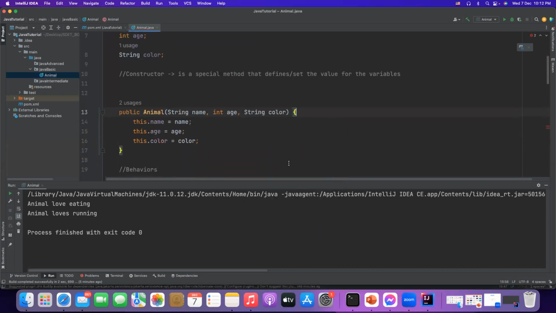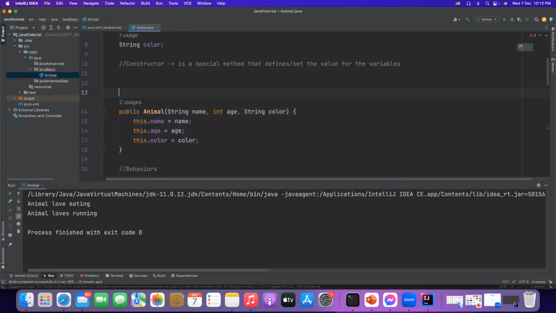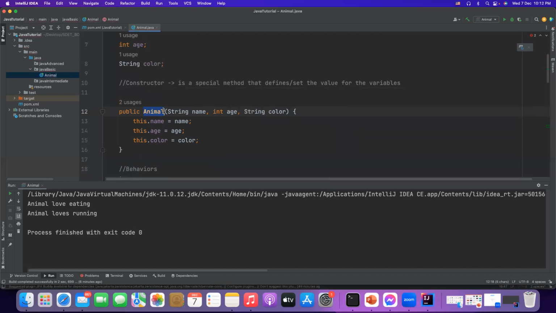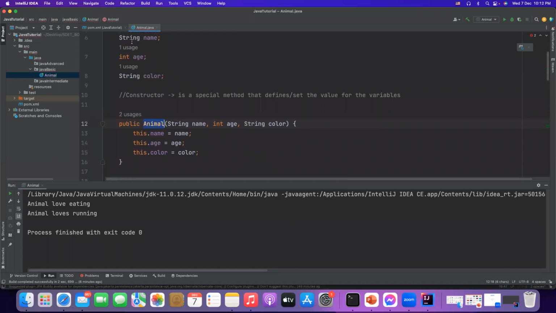You see, I didn't type it. It typed for me public animal, the name of the constructor is animal. And now look, string name, integer age, string color.